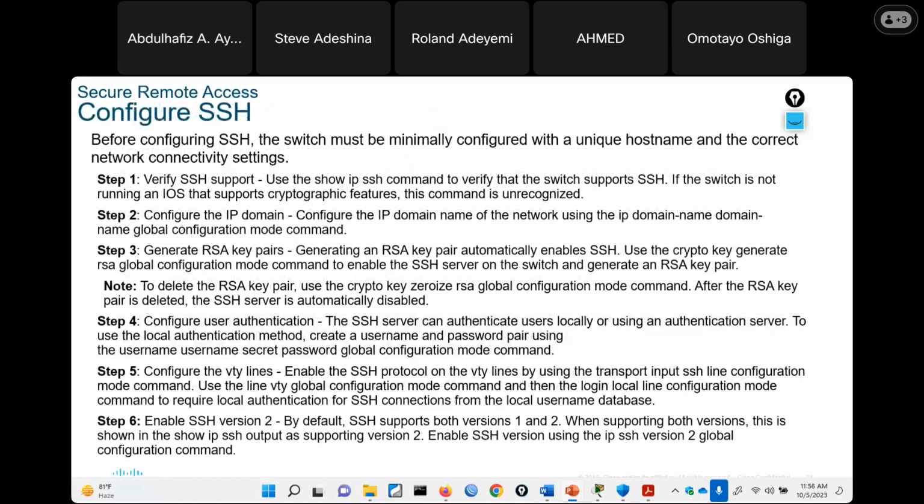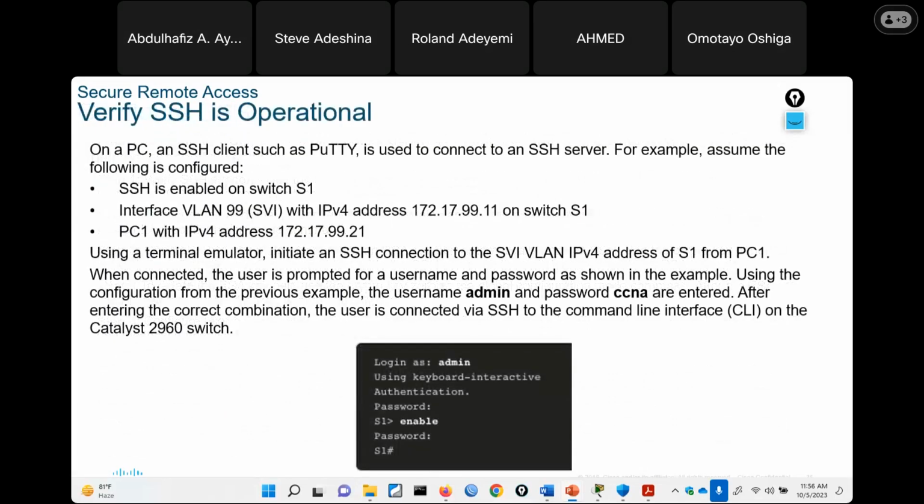And then, of course, I've done the configuration. The only thing I think I didn't mention is you can enable more than one version. There is version 1, there is version 2. It's just in the encryption key or technology. Version 2 is more secure than version 1. But all the stories that are here, I have demonstrated them from the configuration to us.